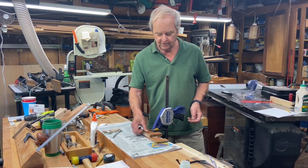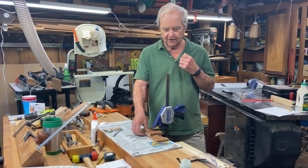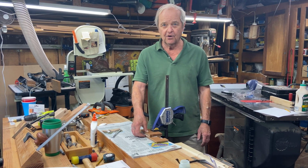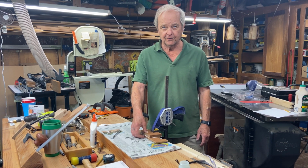To get this joint to be solid, we have to clamp it for 30 minutes at least. You can then loosen the clamp, but it still is not as strong as it needs to be to take full pressure. That takes about 24 hours.